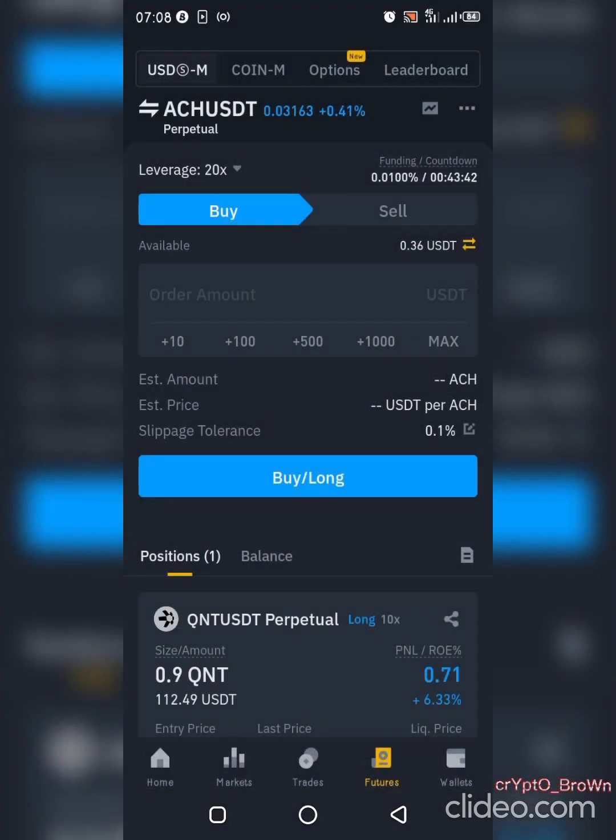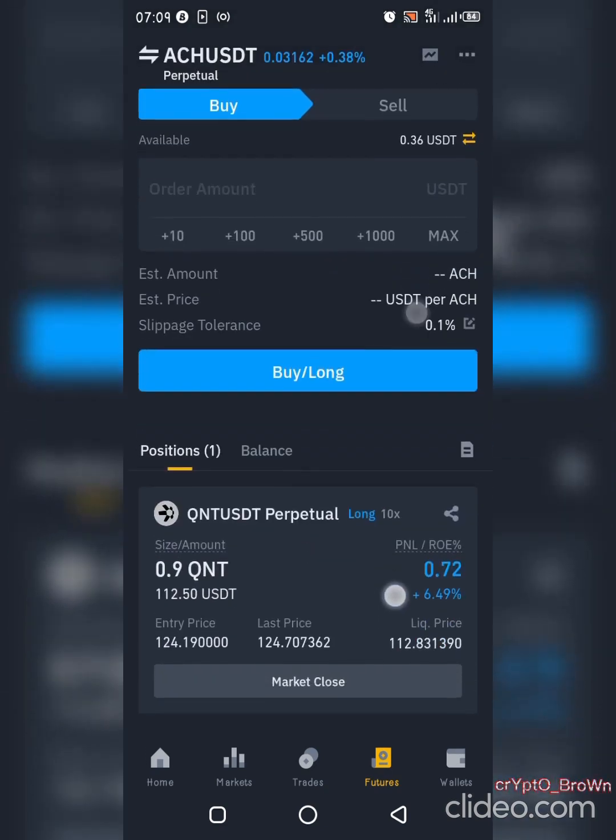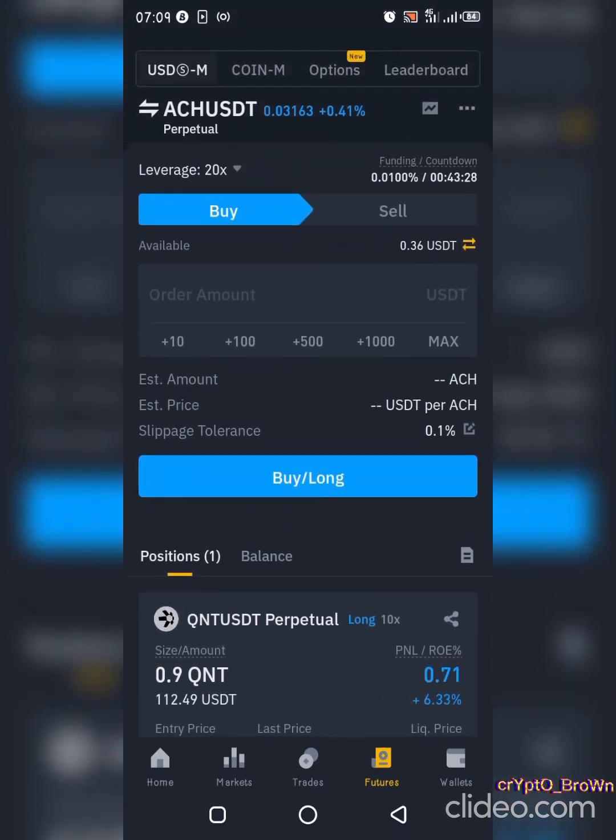Now, this interface is the light version of the trading features. This is the light version because when we're a beginner, since you have less knowledge about trading, you'll be introduced to this, and this is how you are going to trade. But I'll explain everything over here, and then we'll move on to the advanced version.